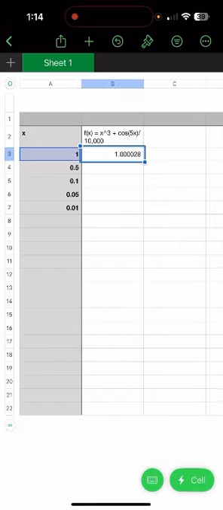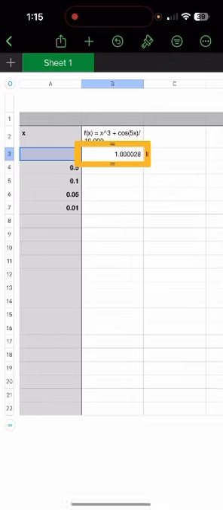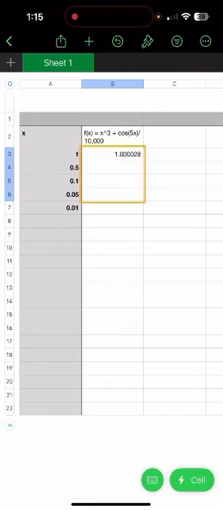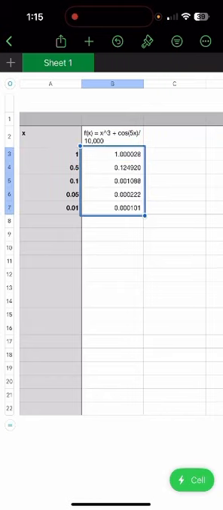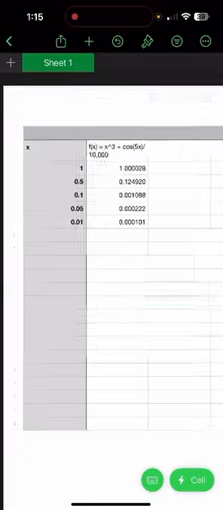Once we get that the way we like, we can basically copy that formula and paste it all below. So I have that cell highlighted, and I think it's autofill cells in this instance. I'm just going to drag them. But again, once it's behaving properly, you can just copy and paste, and it's going to copy that formula and do the action for each entry on the left, right? And these results, I think they look pretty much like what we got when we did it before, all right? So that was showcased using a spreadsheet.